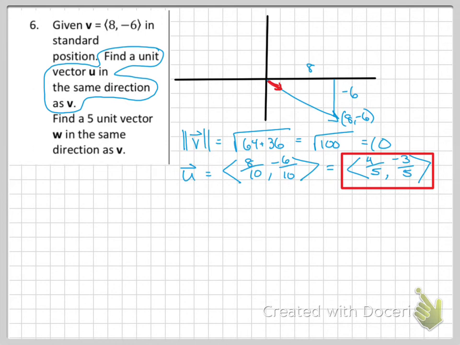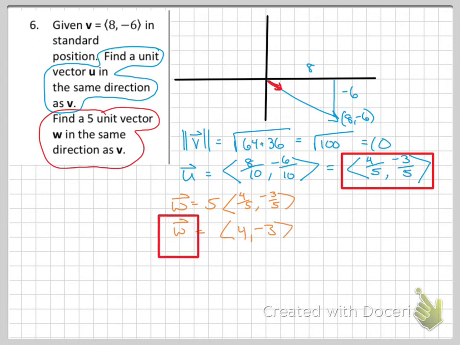So now if they want you to take that one and find another one, W, with the magnitude of 5, a 5-unit vector, then you're just going to take your answer and multiply by 5. This is just how I'm writing it, and they called it W. So distribute the 5, and W, vector W, is going to be 4, comma, negative 3. And you should know your Pythagorean triples well enough to know if you do Pythagorean theorem with those numbers, you will get a magnitude of 5. So it's going to come down here and go approximately halfway. All with the same theta, all with the same direction.